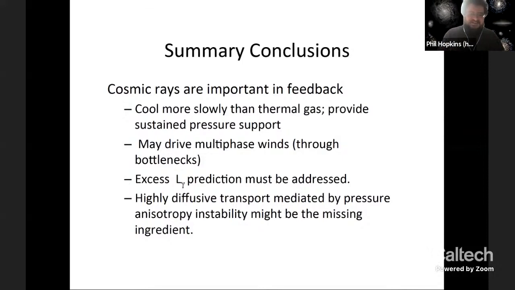I'm just curious. So the pressure anisotropy instability is triggered by a tiny pressure anisotropy of order the Alfvén speed divided by the speed of light. So I don't think it really affects the dynamics. If you want to describe the force on the gas, grad P cosmic ray is good enough. A correction of order 10 to the minus 4 is not really going to make any difference.